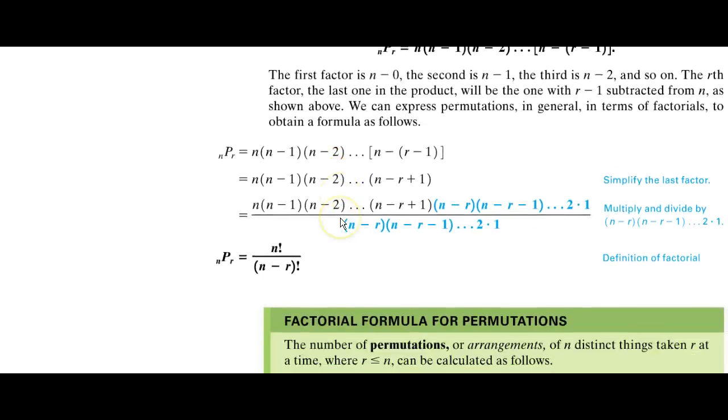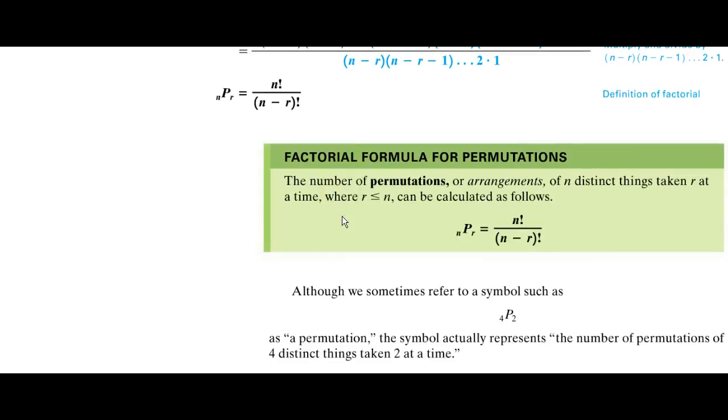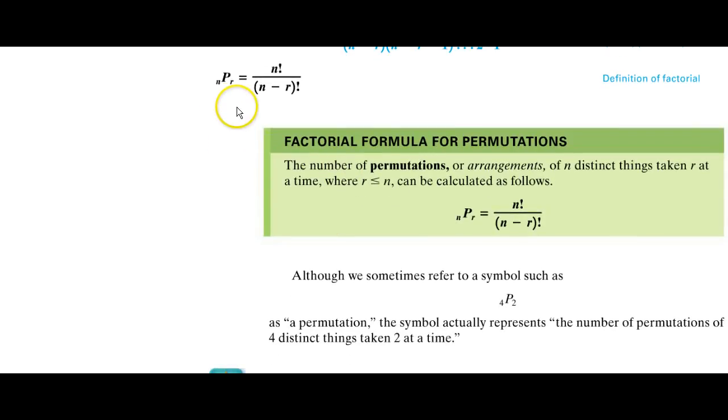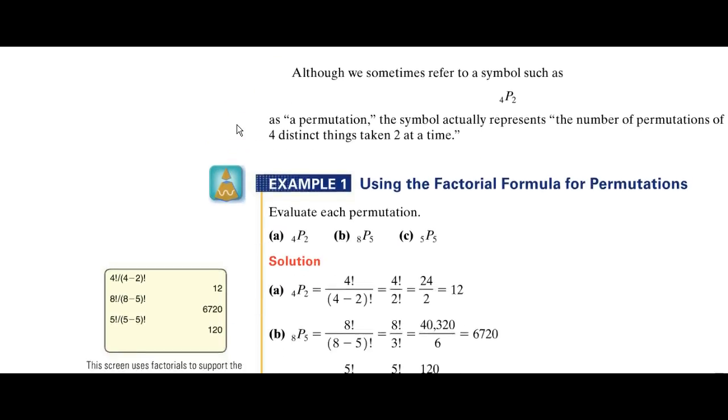So we end up with the formula for permutation, and of course you're going to write this in your notes. And again, you are hopefully familiar with parts of the formula. For instance, you know factorial, and you know subtraction, and we know what to do with the factorials in something like this. So we'll have some practice using the formula, and we're going to start with example 1.